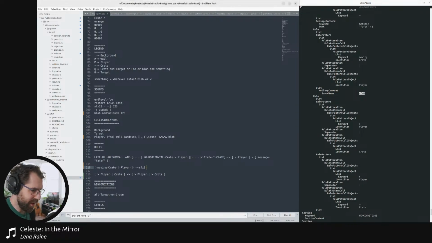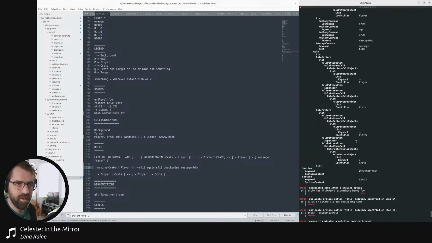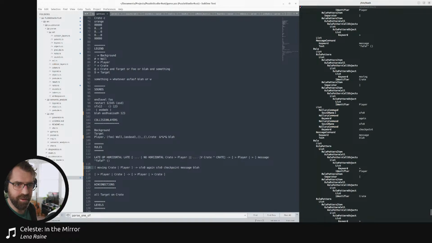And so then I can add again, and I can add SFX0 again, and I can add, what should I add? What are the other ones? Checkpoint, message, blah. List, nullary command, SFX0, nullary command keyword, again, auxiliary command sound name, SFX0. Auxiliary command keyword, checkpoint. Message commands, keyword, message, text, blah.